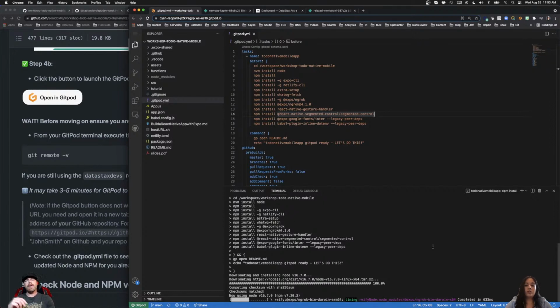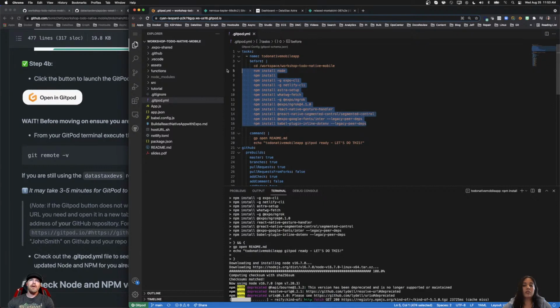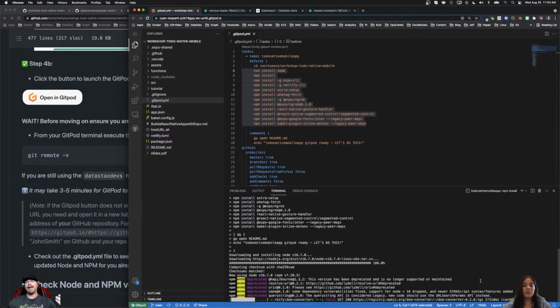So why am I pointing this out? Because if you were doing this in your own app, especially for the choices that we made, using things like Expo, using React Native, using some of the libraries for some of the widgets, then these are all the libraries that we have to install. So this is something you would be doing in your own project, but we've done it here for you in Gitpod, and they're going to automatically load.